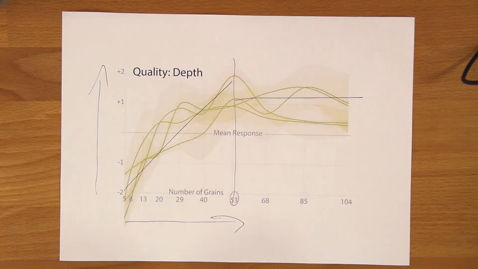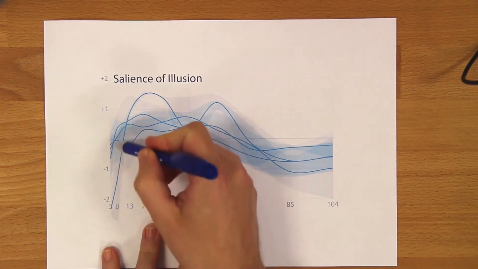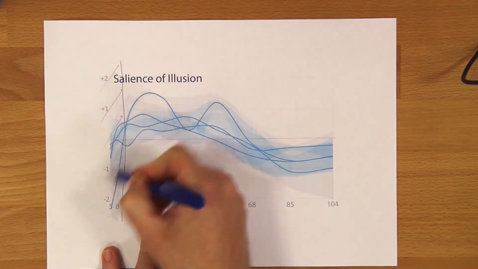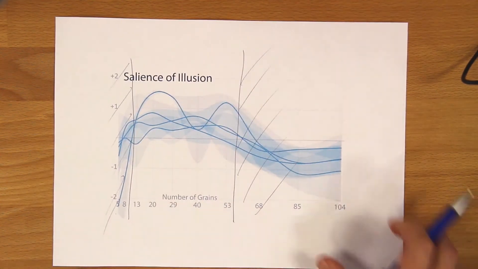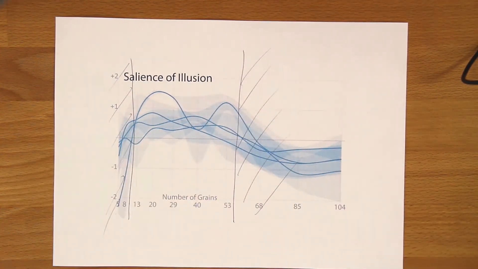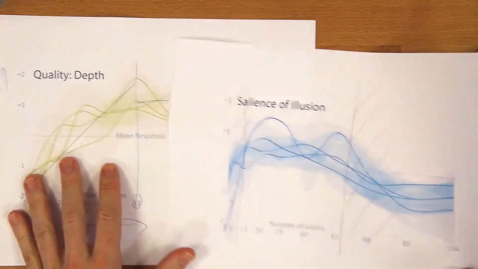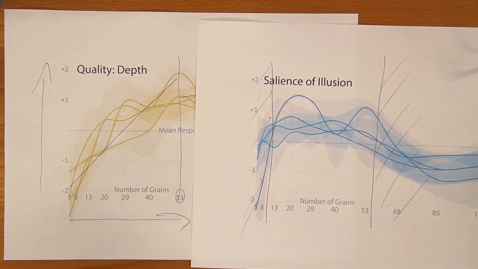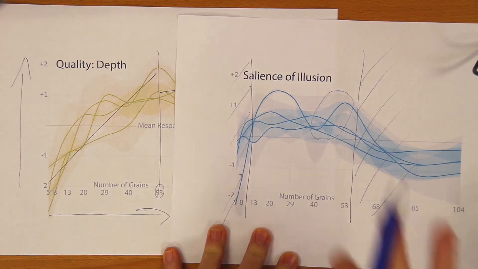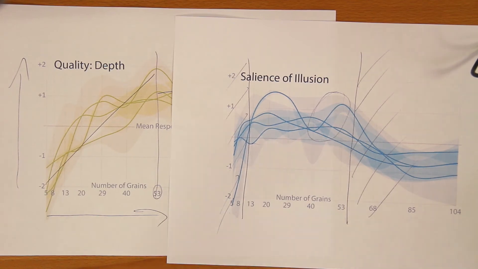And this is interesting in the context of salience, where we felt that for very low number of grains, the effect was not very strong. And then also very high number of grains did not feel very good either. But there's this range in between where the experience of compliance is very clear to feel. And this is interesting because it shows that you can create an experience of compliance which you can clearly perceive with different properties. So over here, it might be compliance of very deep nature. And over here with fewer grains, it might be very shallow compliance. So this shows how you can play with these things.